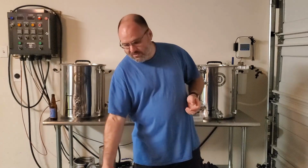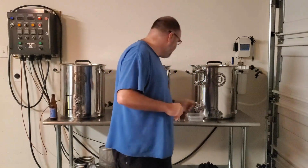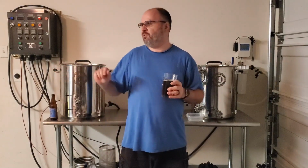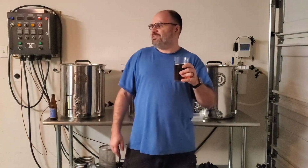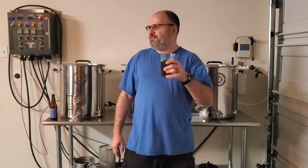We're both going to chuck some strawberries in there. Normally with fruit I throw it into a secondary, but this time we're going to try something totally different. We'll do the primary fermentation and let it roll for a few days till it's done. Once it's done, we're just going to chuck some frozen strawberries at it. We're going to skip secondary. We're really going to rebel on this thing and just go crazy. I mean, why not? It'll be just fine.